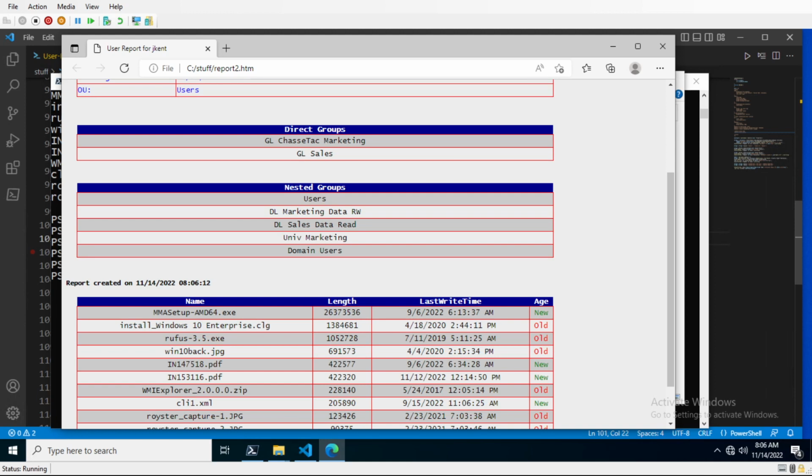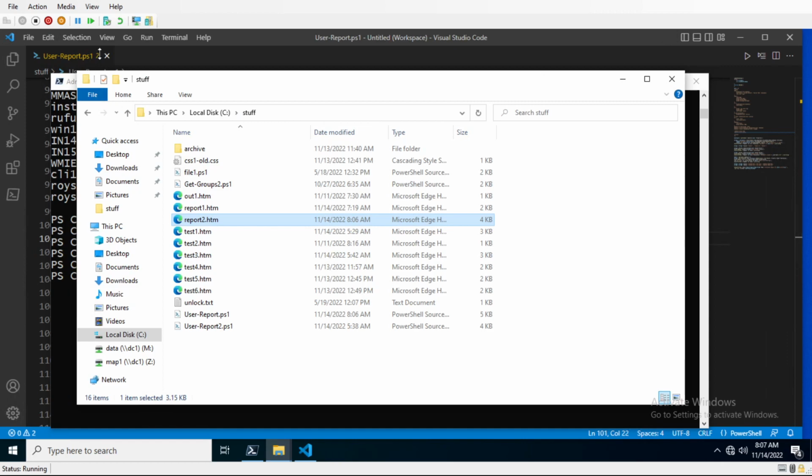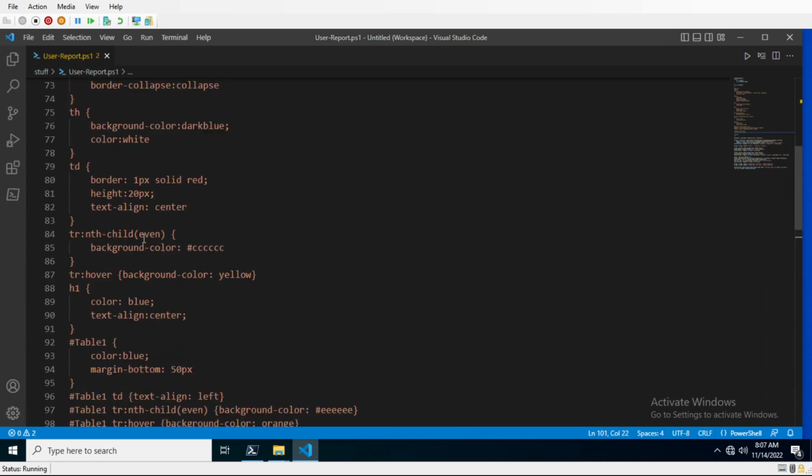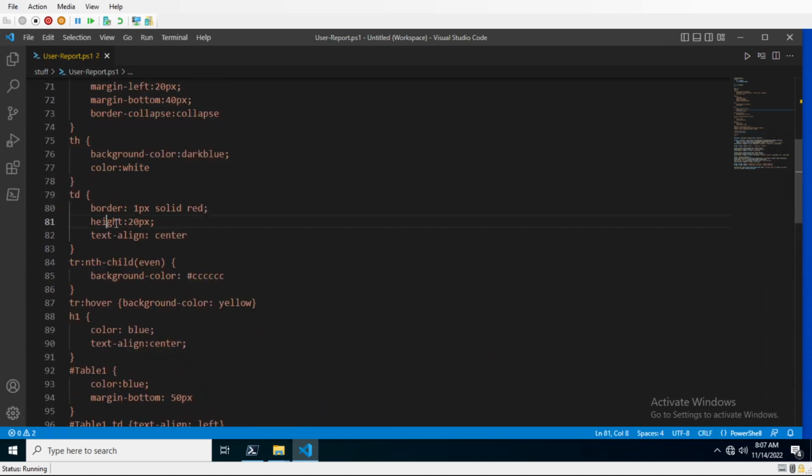All right. So let's say, for instance, I want to make the header look a little better. Now I know that's kind of vague. You know, make the header look better. What the heck are you talking about? So there are two things I want to do. First one here, let me close the report. First one here is I want to make the table header be a little bigger. Like I changed the height of the rows, but I never changed the height of the header to kind of match, right? Or even be bigger, in all honesty.